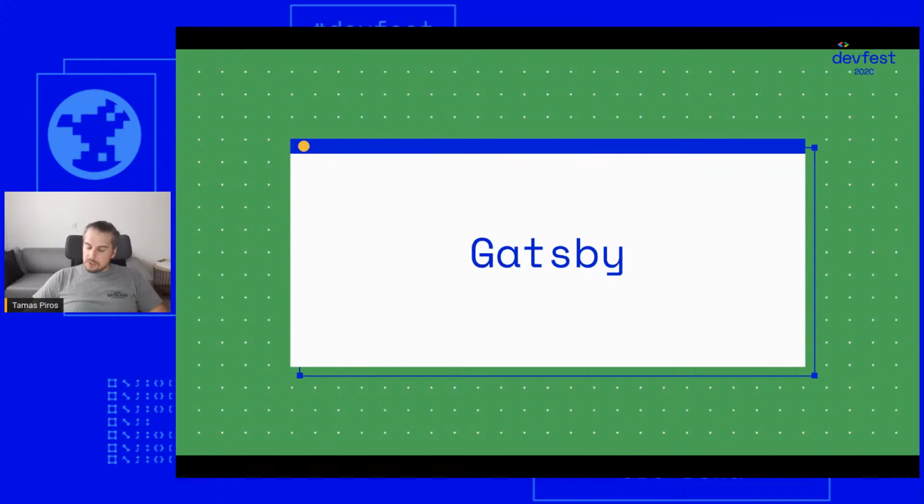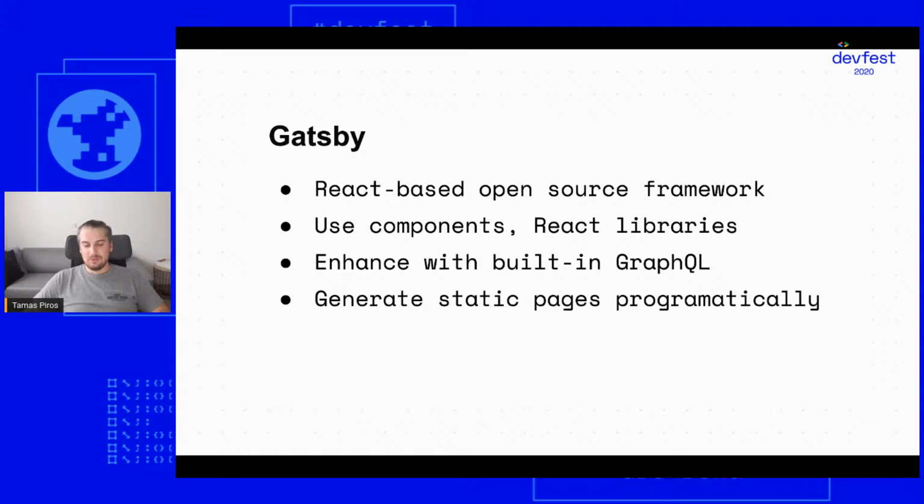And as I said, as part of this workshop, we're going to focus on Gatsby, which is a React-based open source framework. One of the added benefits of using a static site generator that is based on a framework you already know, like Gatsby based on React, Nuxt based on Vue, and Scully based on Angular, is that you can use your already existing knowledge. You can use your components and the React libraries that you're familiar with.